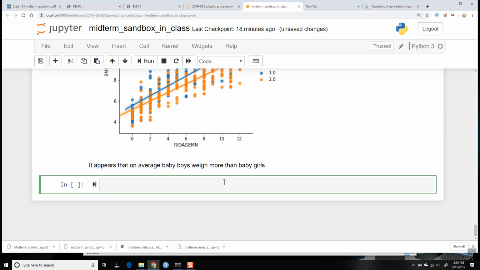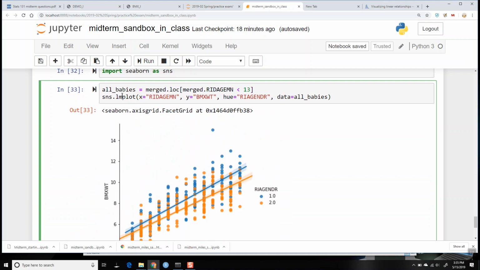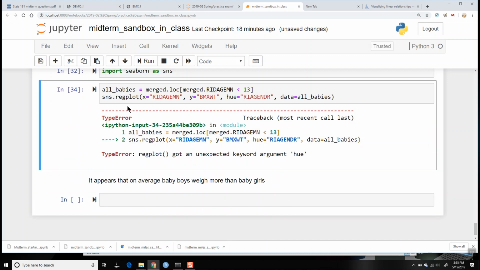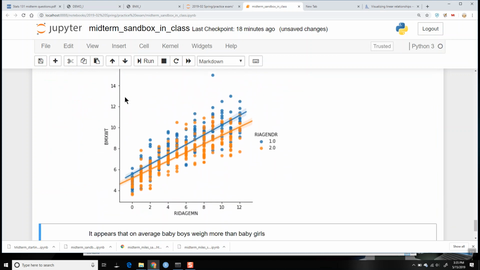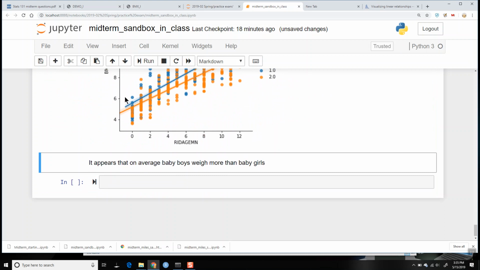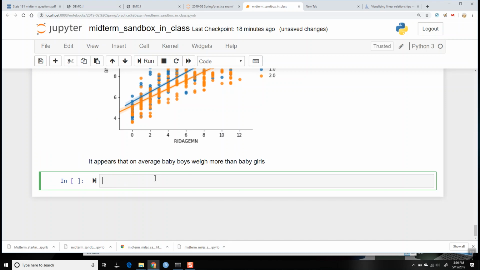Yes, question. Is it okay if we use reg plot? Reg plot? Yeah, probably. Oh, reg plot doesn't support the argument hue. So, yeah. However, all of these things, there's probably like 5 different ways, or even more ways to achieve the same answer. And I don't really care, as long as you are doing it. I'm not forcing you to do one thing and exactly only one thing.